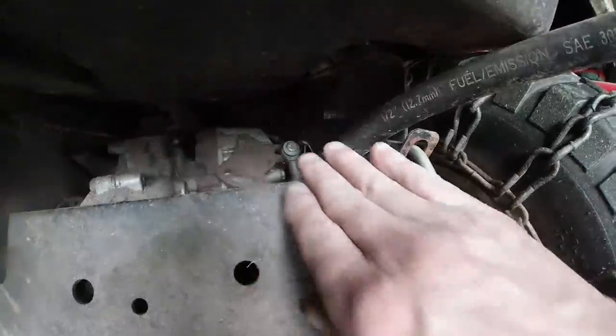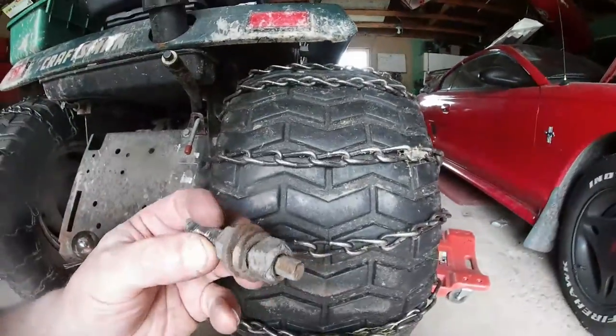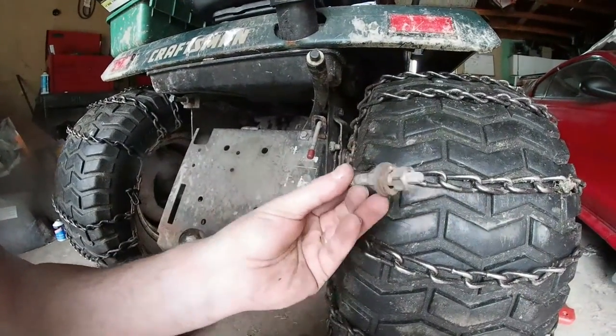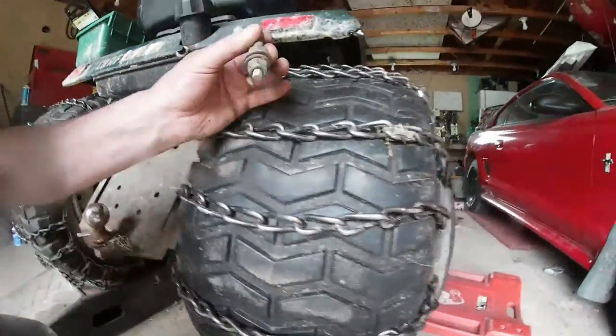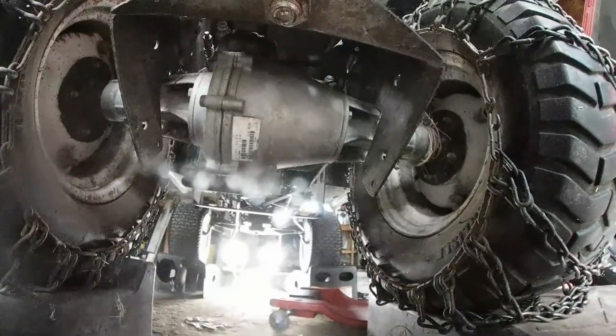Okay, in the rear here, as you can see, this is where the pulley is. It's right in there over the top of that. So I made up this bolt so I could put it right through there. And that'll keep that right on that pulley at all times.